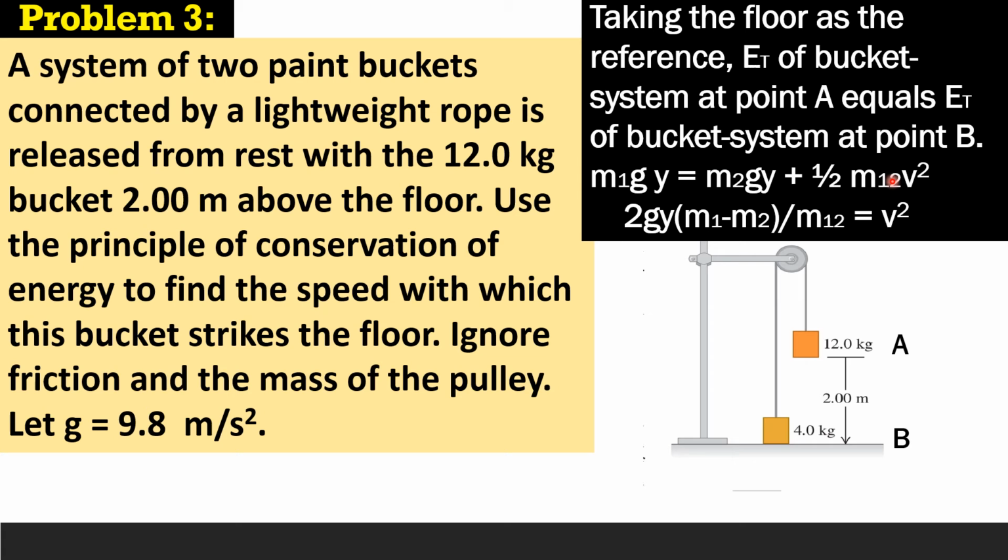So if you like the way the formula was used in the first example or in the second example, where you were able to cancel the mass, that makes our solution quite easy. This time around, we can't do that. So still the mass m1, m2, and the total mass are in our working formula. But that's not hard because all you have to do is substitute the two masses. This is what we are going to do in getting the answer, and that will be shown in the next slide.